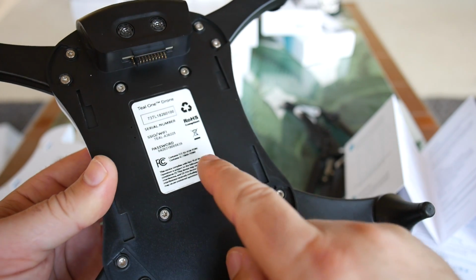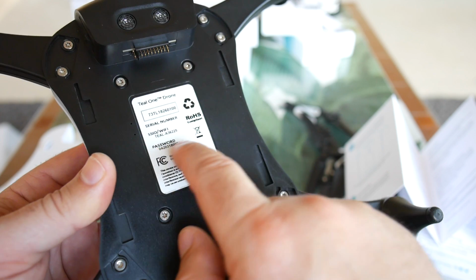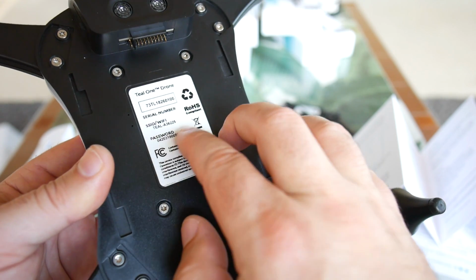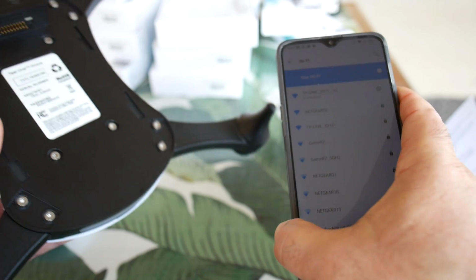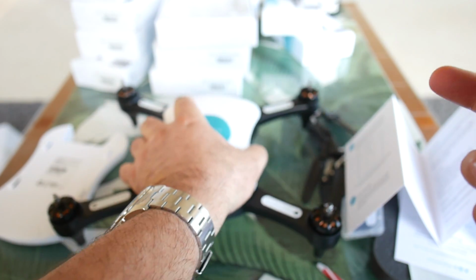But if you look on the back of the drone itself, there is a SSID, and then there is a password on this sticker on the drone. So each drone looks like it's going to have its designated password. So you just have to punch in that series of numbers. So maybe make a note on your phone before you put your battery on, because of course when you put your battery on, you're not going to be able to see that.